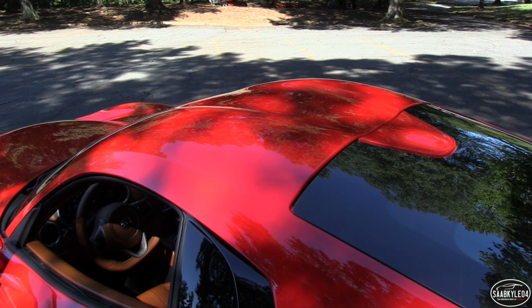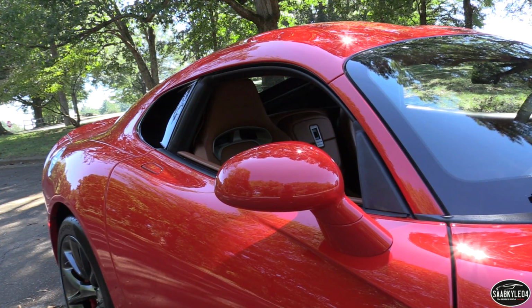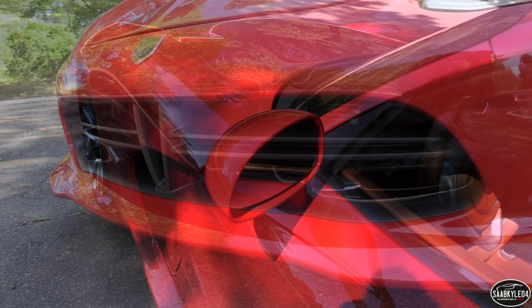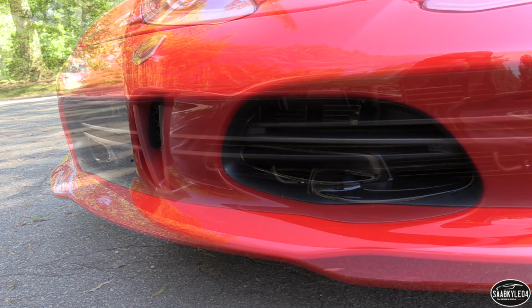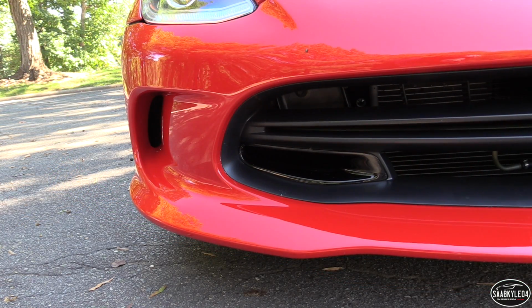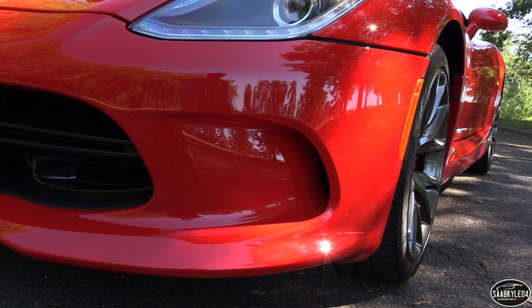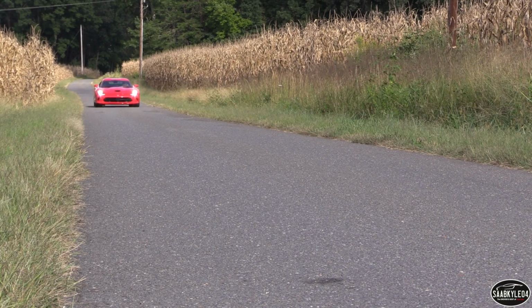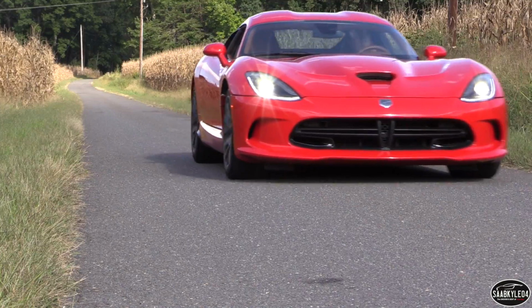The lower fascia contains an evolution of the Viper's crosshair grille, incorporating a new V-shape in the middle and hollowed out elements that increase airflow to the radiator. At the edges of the lower grille are gloss black front brake cooling ducts to reduce fade and ensure consistent performance. The new Vipers also do away with fog lamps. Instead they're sculpted air inlets at the outer edges of the front fascia. They channel air to, through, and out of the front wheel wells to reduce lift and increase stability when traveling at higher speeds.